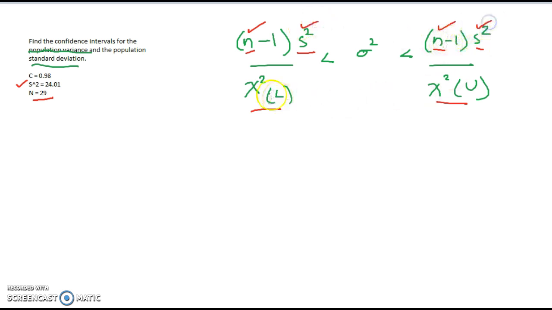Now the last bit here, and apologies for taking a little bit of time on this, it's kind of critical for solving these types of problems, so I'll make sure everybody understands this. What do these chi-square things mean, and how do they relate to our confidence interval? Here's the basic idea. We could go for hours on this, but I'm going to try to make it as brief as possible.